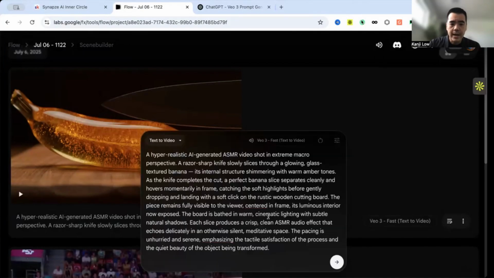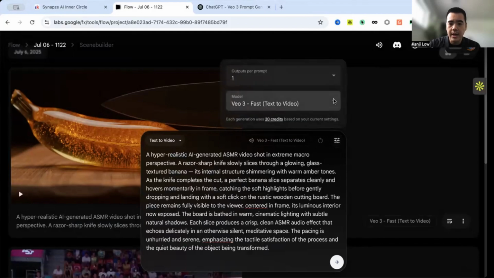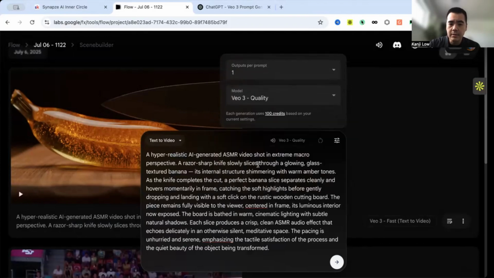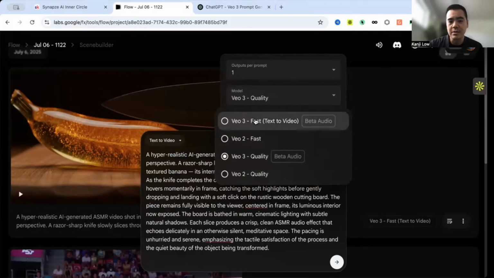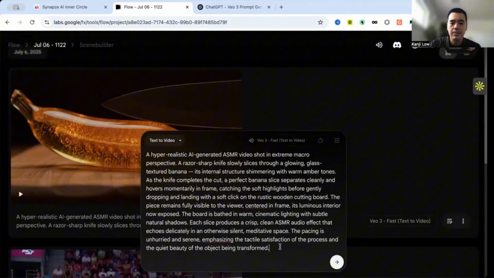Just letting you know, in regards to credits, VEO3 Fast is 20 credits. And when you jump on, you get about 500 credits. If you want to do VEO2, it's about 2. If you want to do the quality one, it's about 100 credits. So you don't want to go through all those credits. You want to just do fast. Fast gives you the best output. You want to do things at mass scale, and you don't have to spend so many credits. So you get about 500, which is about 25 different variations or productions in that first month. So if you love it, if you've got the budget for it, feel free to jump on that too.